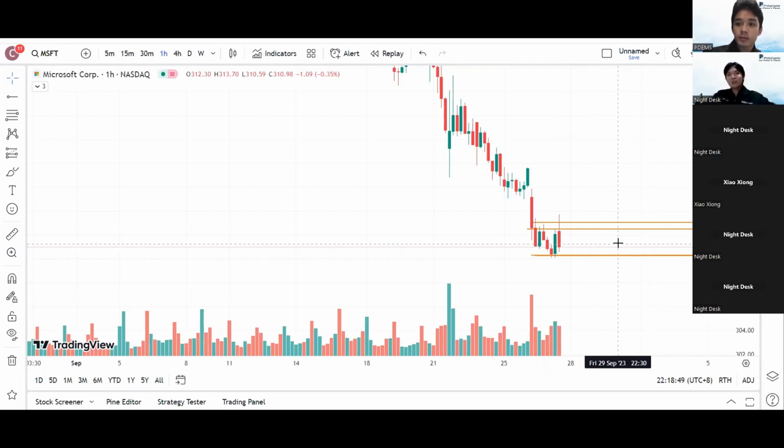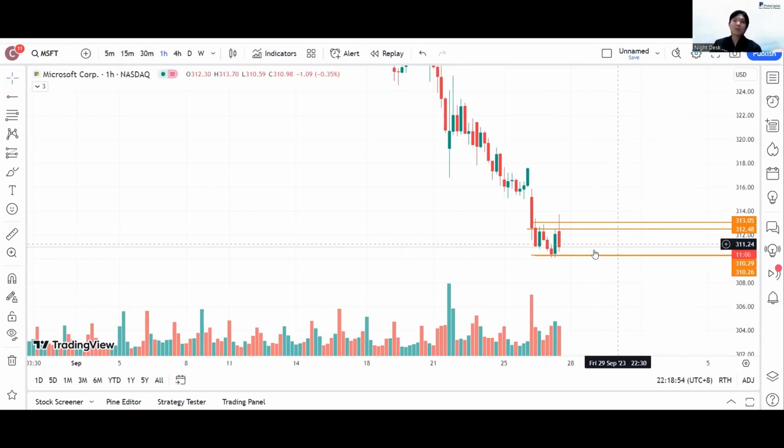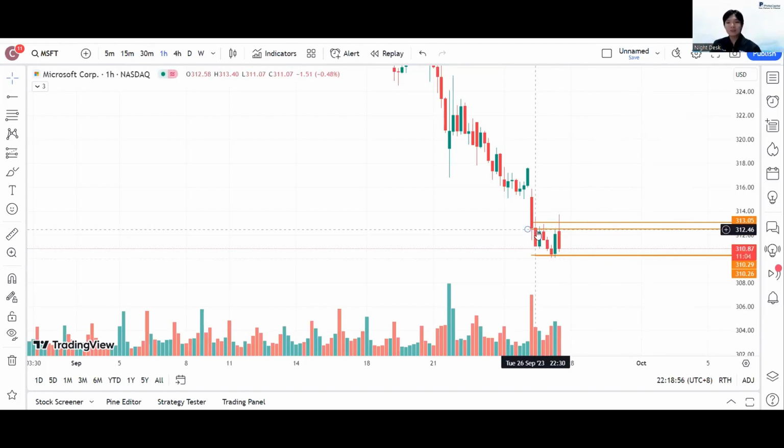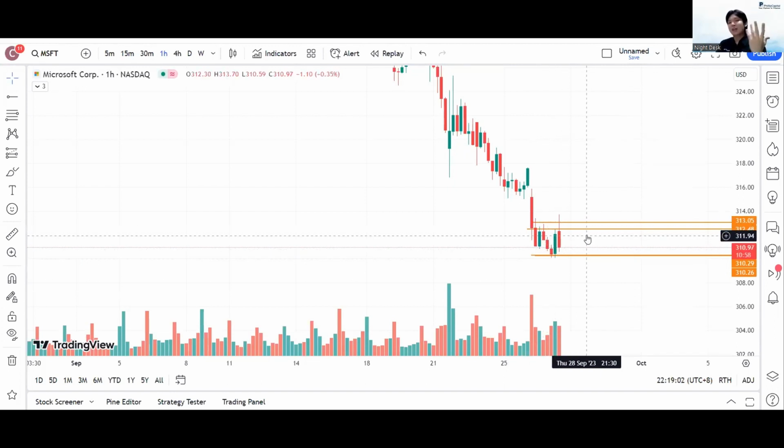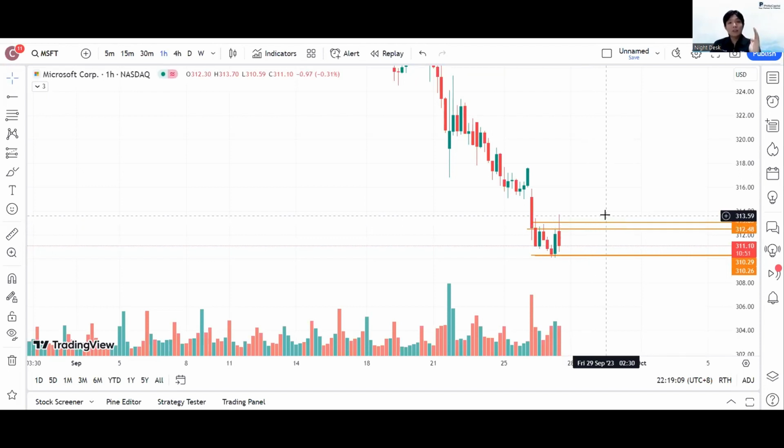In order to push away from a range, understand that a range was built because price just keeps getting stuck right here. Maybe people start to sell, people start to buy, they just get stuck in this area. So we need a lot. I mean, it's not a lot, but basically you need high volatility for price to start trading out of its range area.